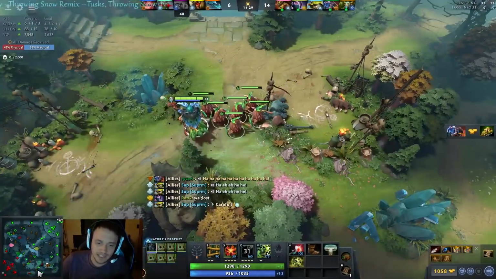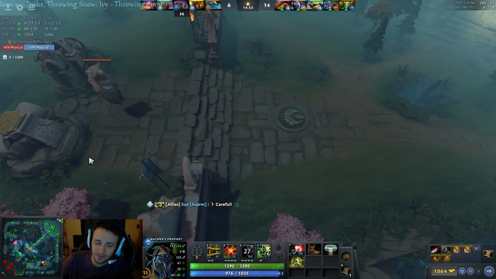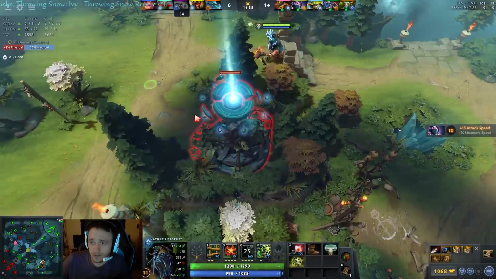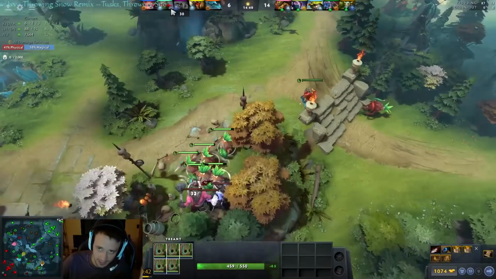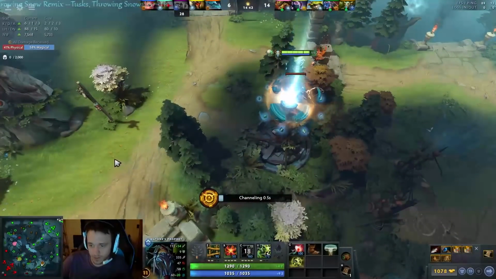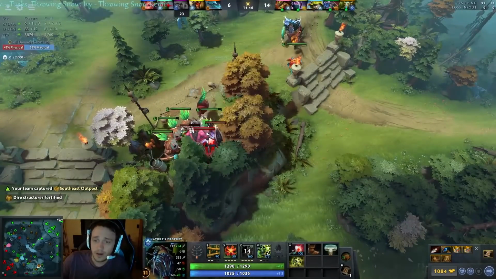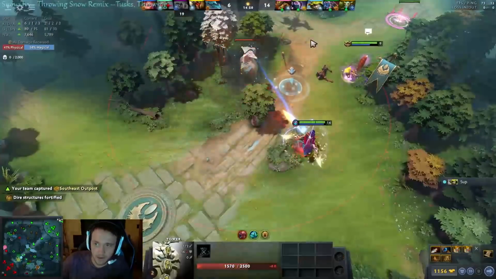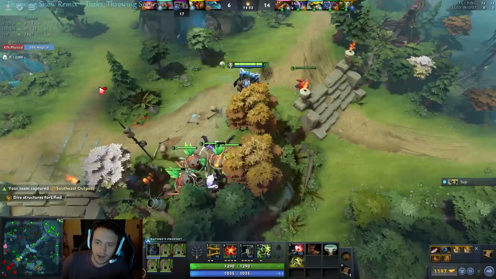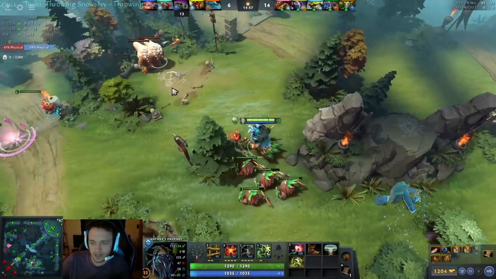So obviously after we got the tier 2 bottom, high ground is a very difficult objective to claim. I know that the Tiny has been DC'd for 4 minutes or whatever, and this game is just being silly in general. But high ground is a very, very difficult objective to claim, and if you're ever walking high ground, there needs to be a very clear reason for why you're walking high ground.